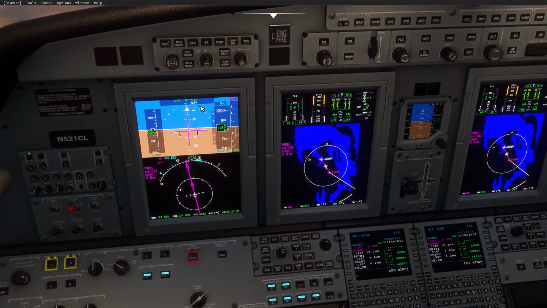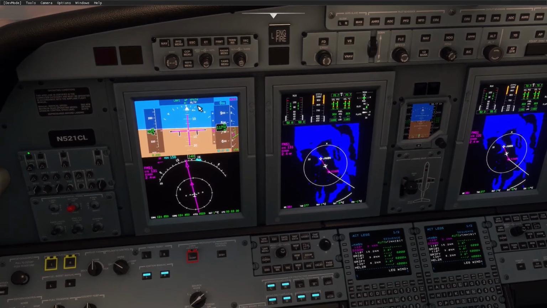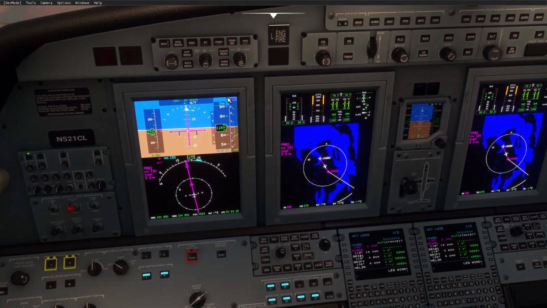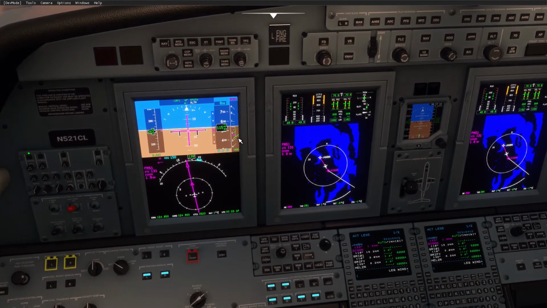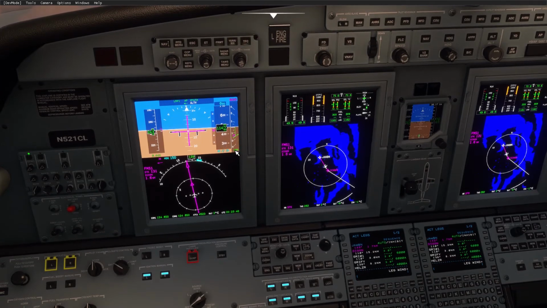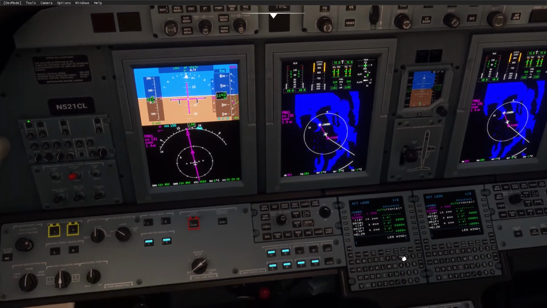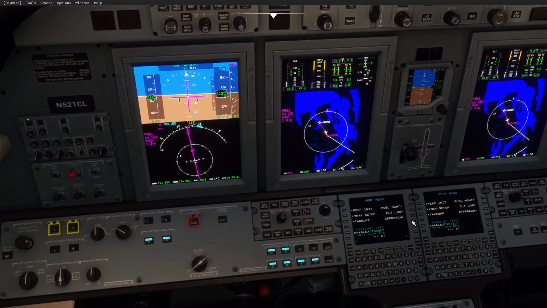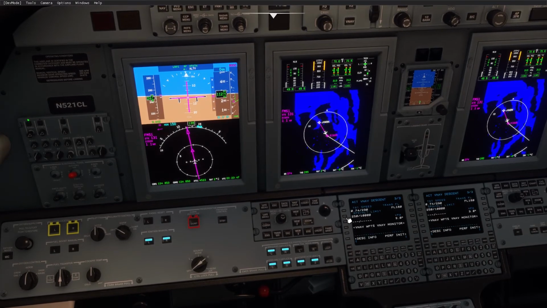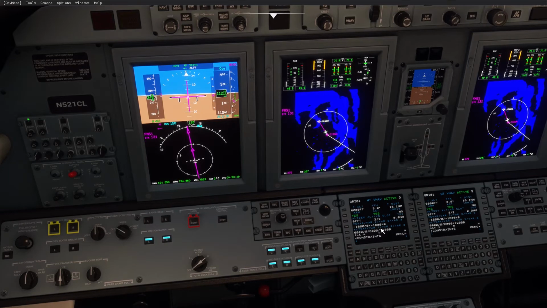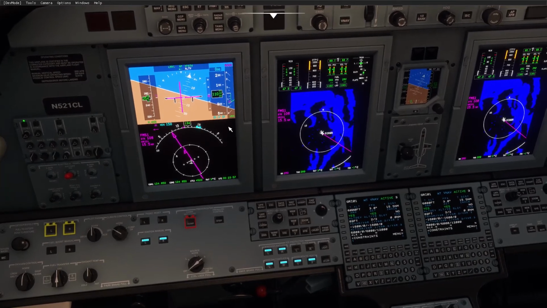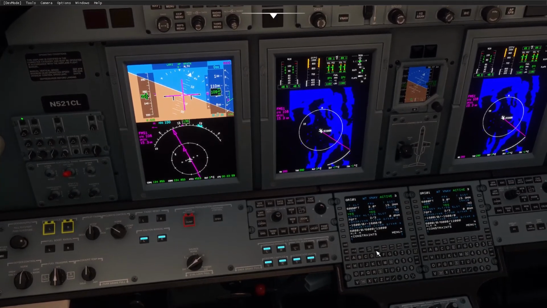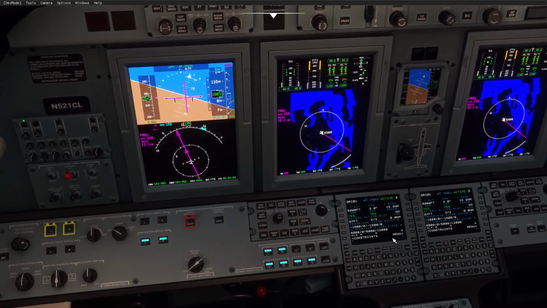Then you can see altitude V is what's armed. We're on the vertical path. 6,000 feet is our next restriction. We're slightly above it, so we're descending a little bit faster to get back on target. Again, we can go to our perf page. So you can see currently we're about 100 feet above our vertical path, but it's descending a little bit faster than normal to get the 3-degree glide path.